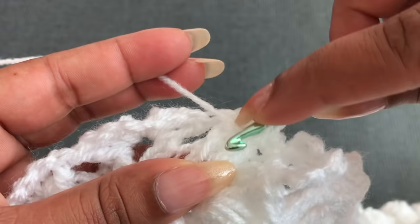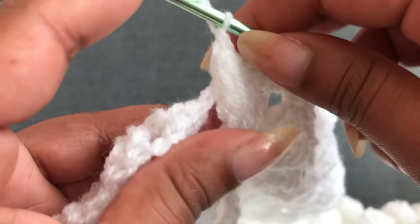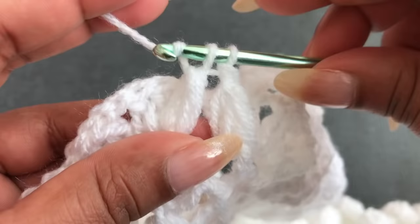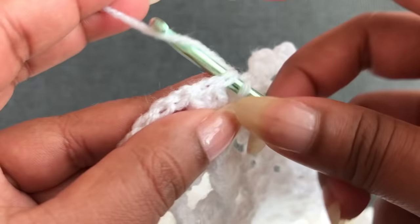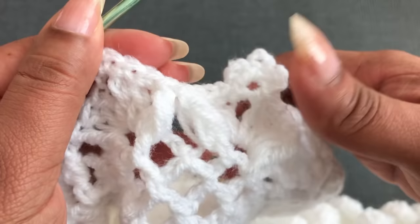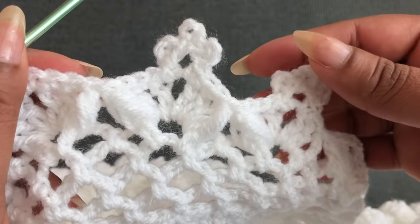1, 2, and go through this loop and single crochet. Again, into the next V stitch loop, 1, 2, go through this all and close this stitch. You have to make this long puff stitch. Next, again chain 3, and again for this middle is coming same like this flower.